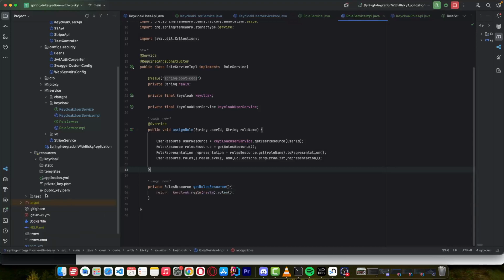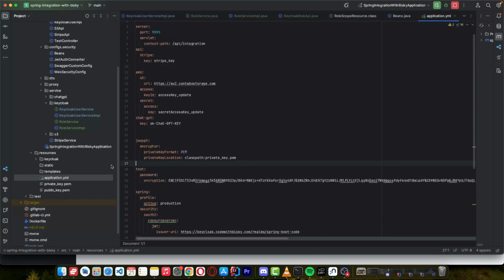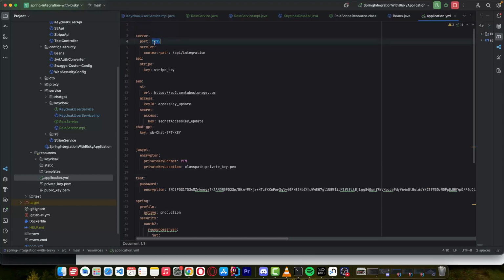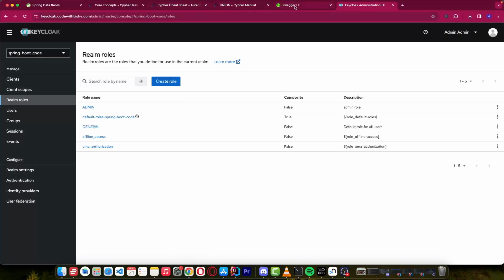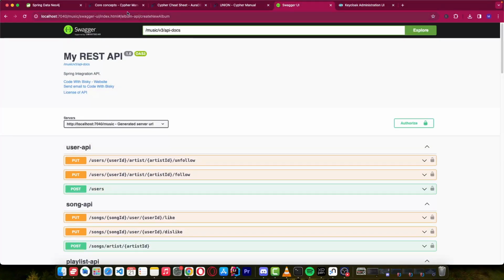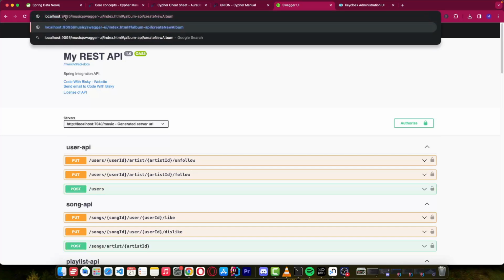So here, let's go to this application YAML and look at which port, 9095, and it's running on this context path, 9095. So I want to come here. This is the music app that we are currently building. Here you just say 9095, and this is the context path, and you can remove this, and it's going to be swagger-ui.html.